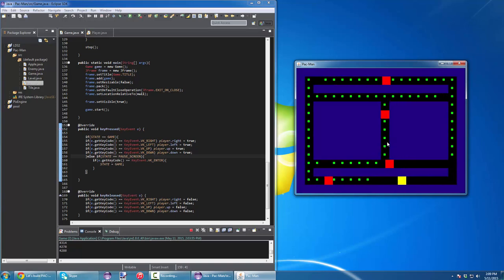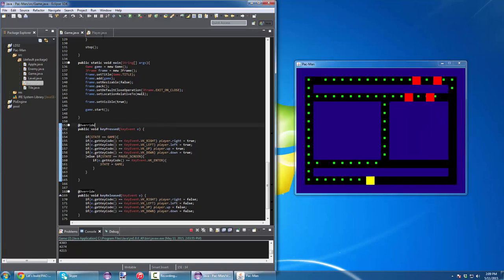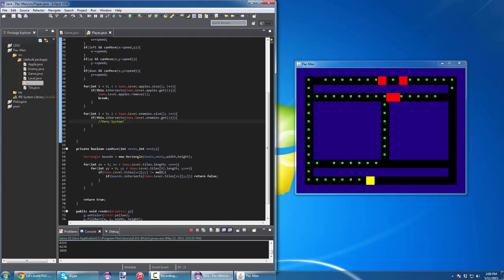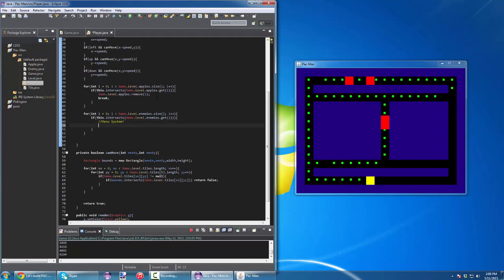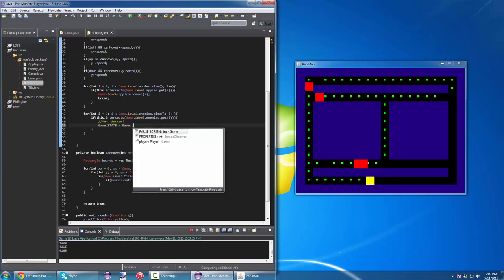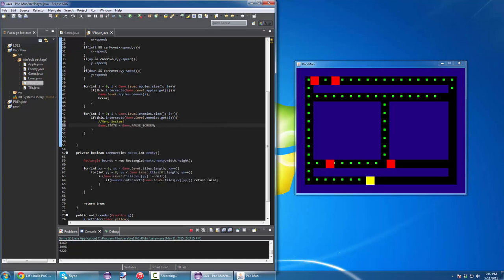Cool, huh? So let's see now, let's die and close the game. He's going to kill us. Oh, I forgot, I deleted the code to close the game. So let's keep playing, and let's go to our player class, and when we die, all we do is set Game.state equal to Game.PAUSE_SCREEN, and that's it.